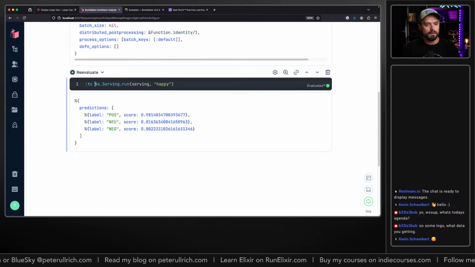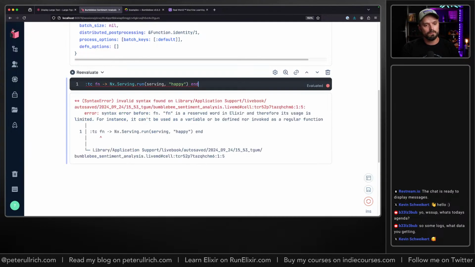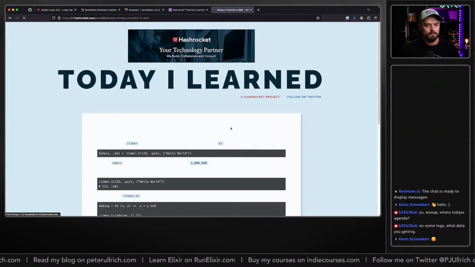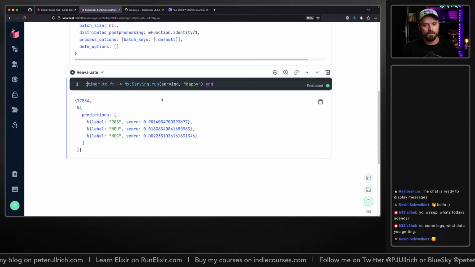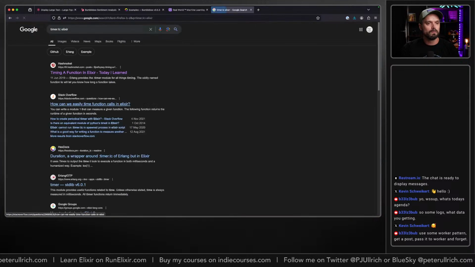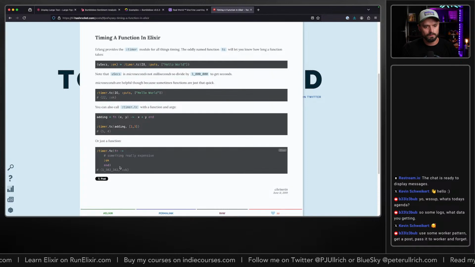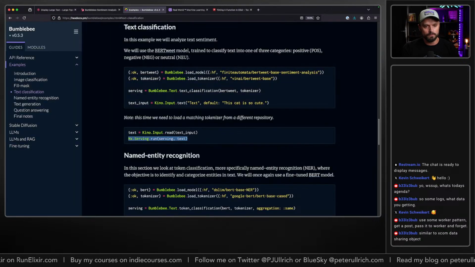We can actually time this. Let's see how fast. Wait, what was it again? Timer.tc. And we want to have it in microseconds, so we need to divide it by 1,000.